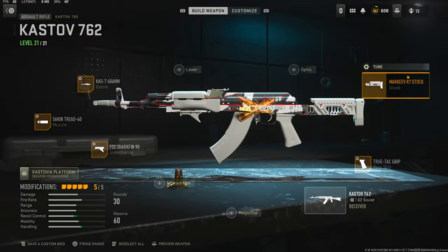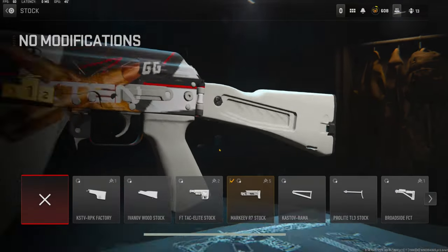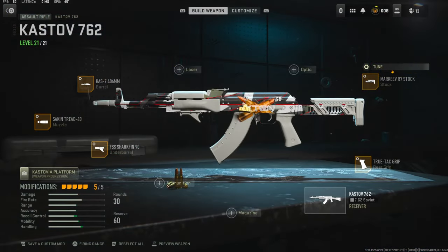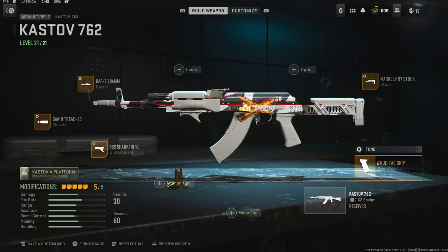Let's get straight into the attachments. I kind of wanted to make this like an AK-47, I guess you could say. So it technically is an AK-47, but for the stock, I'm using a Markeev R7 stock for crouch movement speed, sprint speed, and aim down sight speed. The cons are recoil control. I wanted more aim down sight speed, so negative 2.97 ounces to the weight, and negative 1.47 inches to the length to add aim walking speed. And I'm telling you, adding this makes it to where you move so fast whenever you're aiming in.